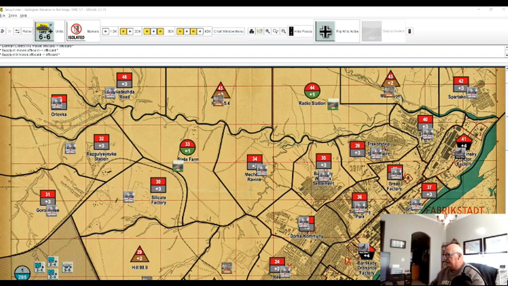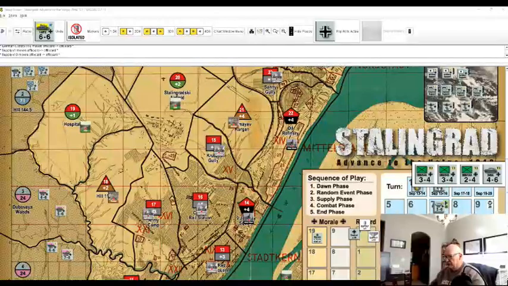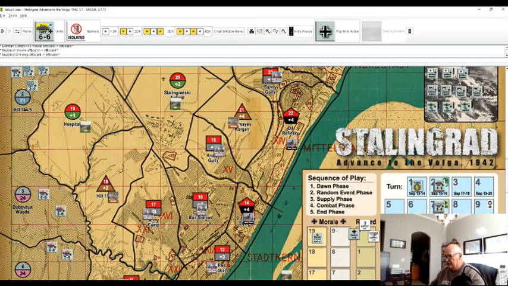The first thing we're going to do is the sequence of play, which calls for the dawn phase. We go over here to 6.1. The dawn phase tells us that reinforcements are placed. There are no reinforcements now; however, the Germans do get reinforcements in turns 2, 7, and 12. Then there's a withdrawal phase. There's one mandatory withdrawal at the end of turn 9, which is highlighted there, and we'll go over that when we get there.